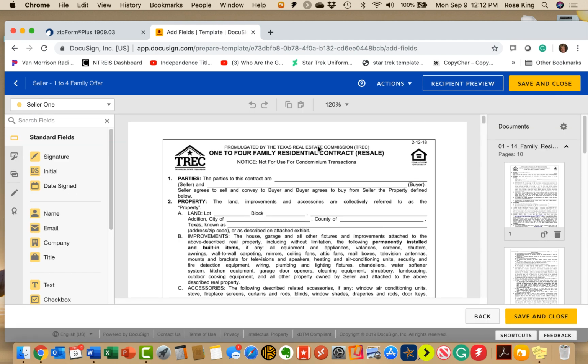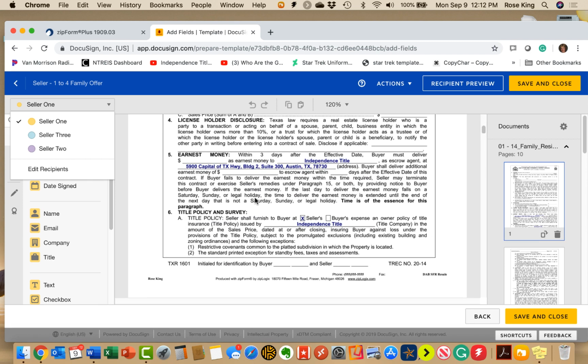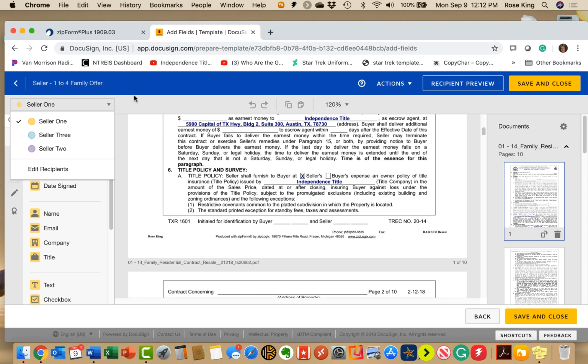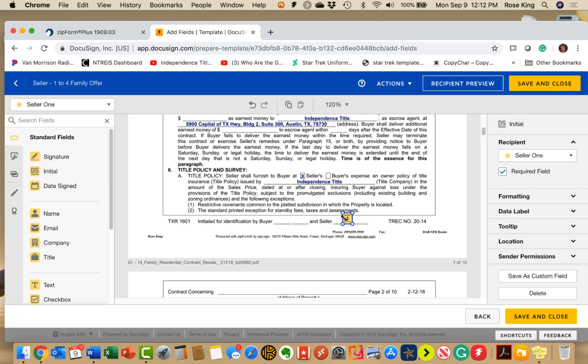Here is my 1 to 4 family. If I click on the drop down arrow in the upper left hand corner, I see Seller 1, Seller 2, and Seller 3. If I have 3 sellers, I'm going to scroll down to the bottom of my first form, select the initial for Seller 1, drag it over, and size it.